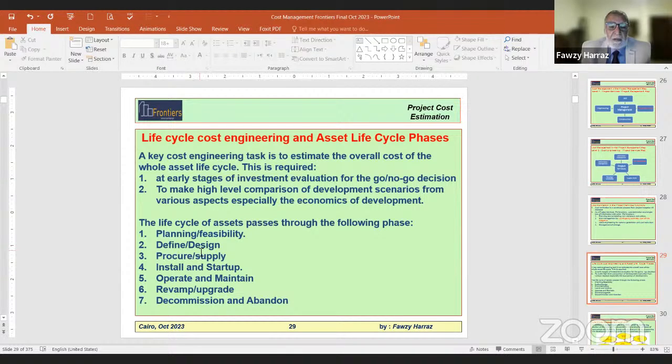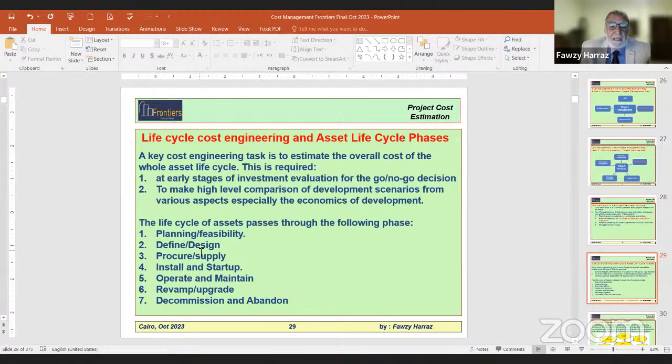If I'm an investor or an oil and gas operator who wants to develop his business, he may have proposals to do a 5-star hotel, to do a power station, to build up a refinery or something. All of this happens every day. To build a sewage or water treatment plant. Then, once a feasibility is granted, the owner moves into the next stage, which is defining and designing the facility, and then further to procuring and supplying the project equipment, installing and start up, and then operating and maintaining.